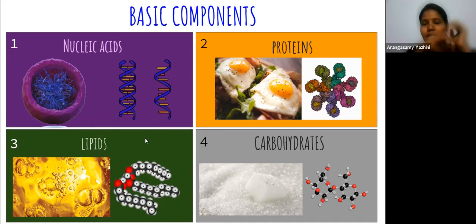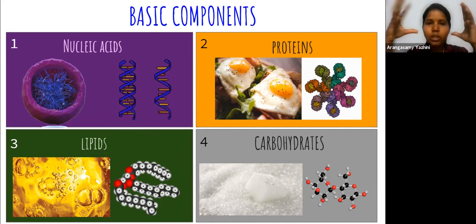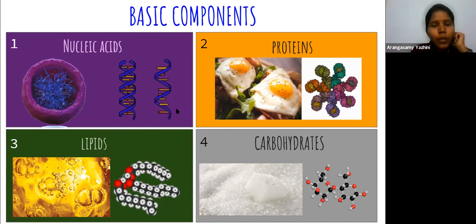So in order to understand, we have different cells in different shapes that perform altogether distinct functions. To understand what determines them to do their own job, we need to look at these components. It's like you received a gift box, and in order to see what is there, you need to open the box and see, and if it is something operable, you have to operate it. So you have to open it and see what things are happening. The main basic components that we have to look into are nucleic acids, proteins and other things. So that's what we are going to do.